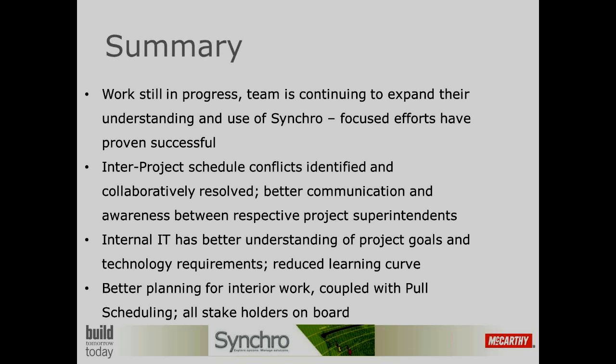And then using it for interior work. So it's improving the communication and collaboration with the subtrades on the interior work, which is oftentimes really difficult to do just because of the dynamics of that interior. Group sizes start really growing. You're all over the building. It's a lot easier to do some kind of lean flow planning when you're on the exteriors or in foundation or structural steel. When you get into the interiors, that group size gets huge, and it's much more difficult to scale any type of lean flow planning, flow scheduling that you're doing to that large of a group. And this really helps you be able to do that.